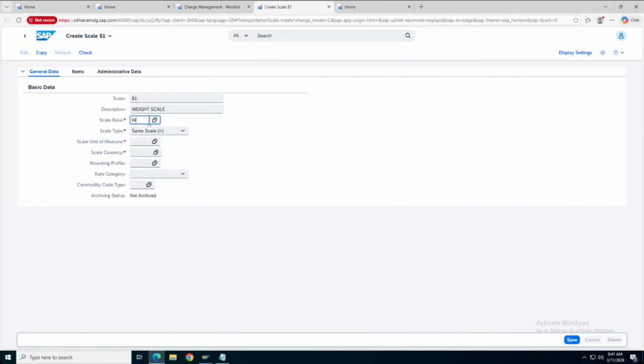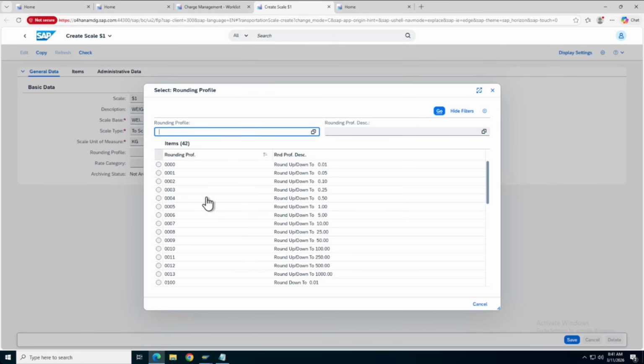Repeat the same steps for the weight scale, but this time the source type will be two scale. The unit of measure kilograms. Rounding profile, round up or down to 1.